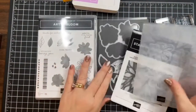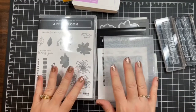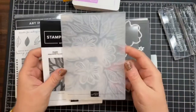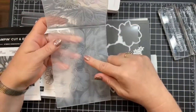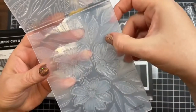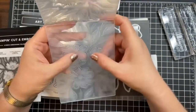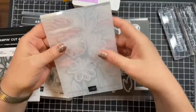So I got this bundle. It came out with the June catalog, with the annual catalog. And I was very intrigued because this was the first time we had a hybrid bundle. And the hybrid is the embossing folder cuts and embosses at the same time. Maybe you can see that I've used mine only twice and I have little cut marks there. I don't know if it's supposed to do that. I think it is because I don't know how you would avoid it. I'm not a fan of that part, but I guess that's just something I'll have to get over.